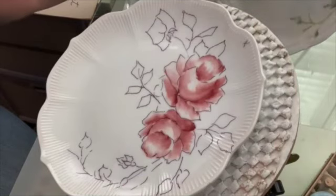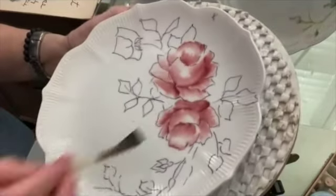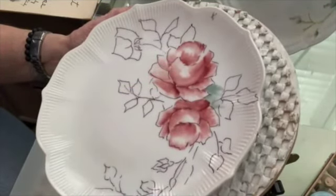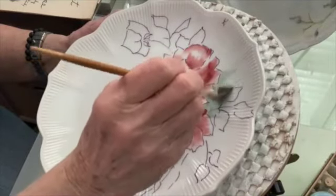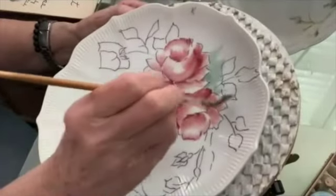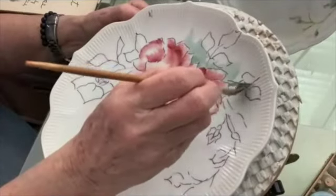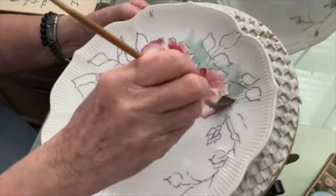So I'm going to bring my plate over so I remember what colors I did where. And I'm going to start with, I think, some of my darker colors around the base here. And I'm just going to add in, this is the shading green. And I'm just adding it in. Now, if a little of your red mixes in, don't worry about it. You're just going to go around and you're doing, if you're following the way I do my backgrounds, I do a C. I tuck it in and then I do a C stroke. And this is shading green. And I'm just putting it on and then pulling it around.